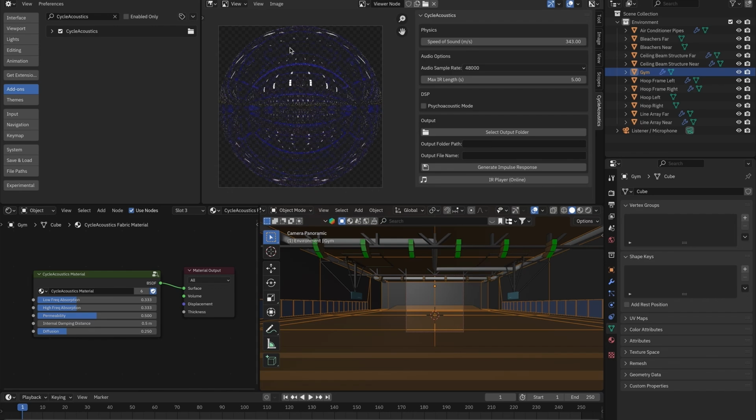Alternatively, if you want to save the render for later, you can save it as an EXR file. And make sure that the output is set to 32-bit RGBA, not RGB. The alpha channel is required.